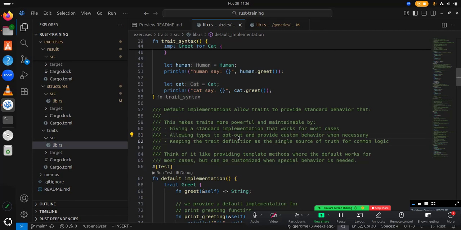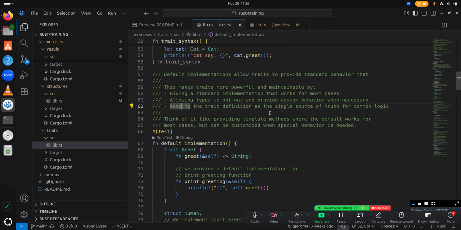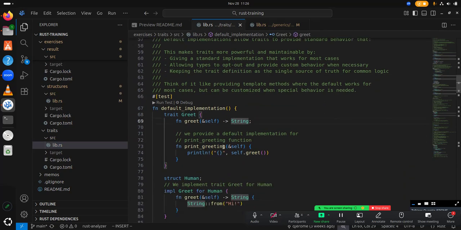So it's called an opt-out behavior. If you are not satisfied with the default implementation, just implement your own. And it can keep the trait definition very simple. This is the single source of common logic. This is very nice. I will show you something just after this example.